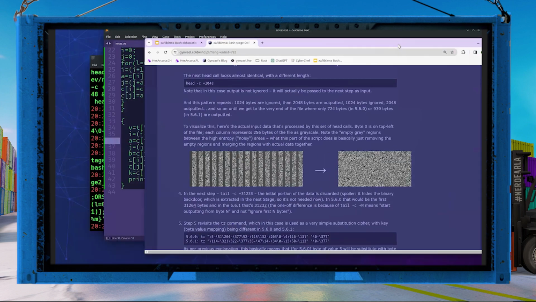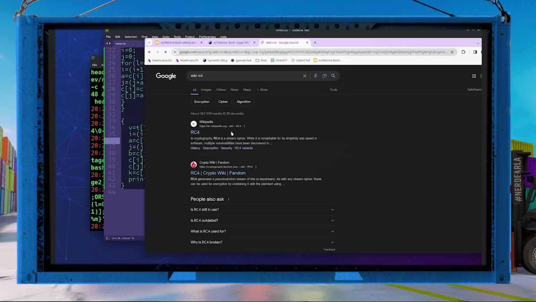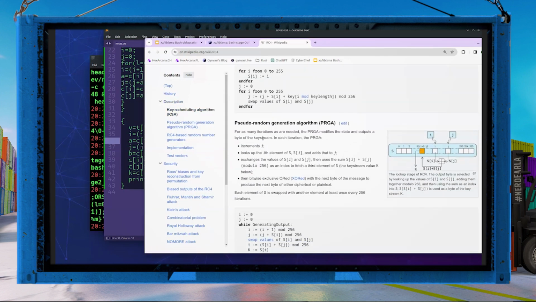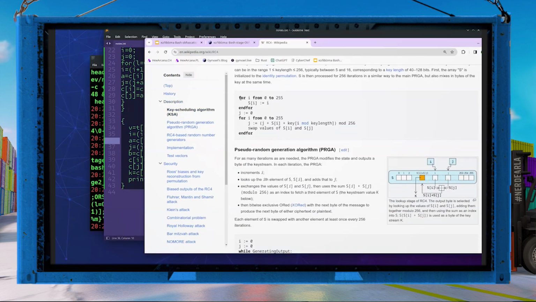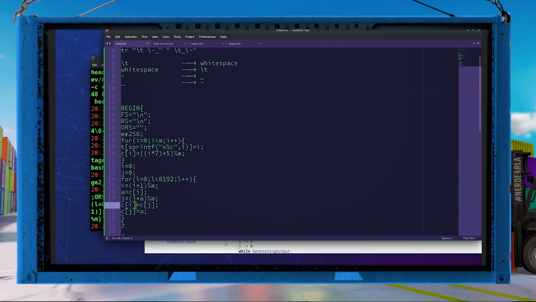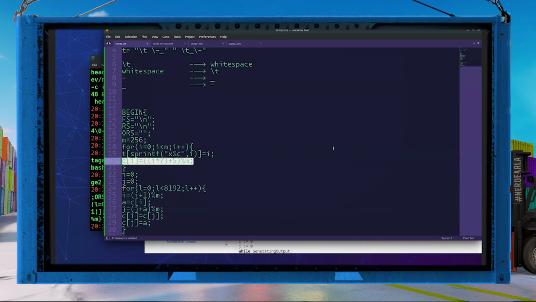Now, if we go to Wikipedia for RC4, we will see the following formulas. At the beginning, in the initialization step, you set up one array from 0 to 255. And if we scroll here, we can see that this is actually what's going on in this part. The part below that is creating the cipher key, because if we have an encryption algorithm, we need to also have a key, and the key here is hard-coded. It doesn't come from anywhere else. It's literally hard-coded in this line.